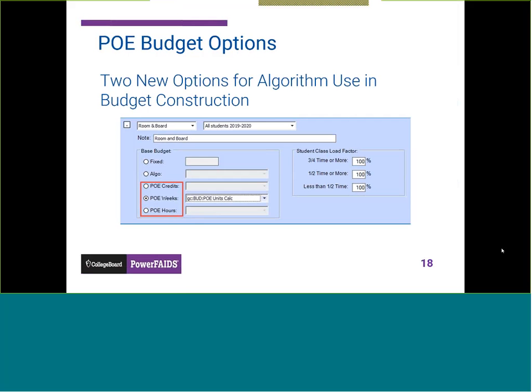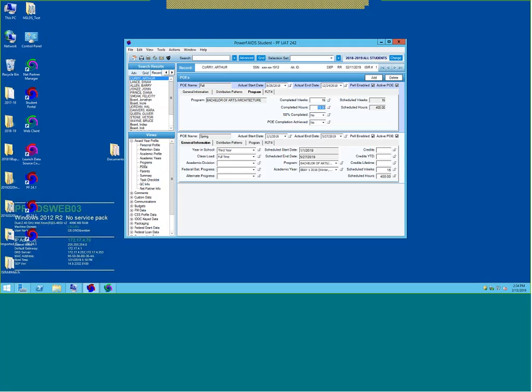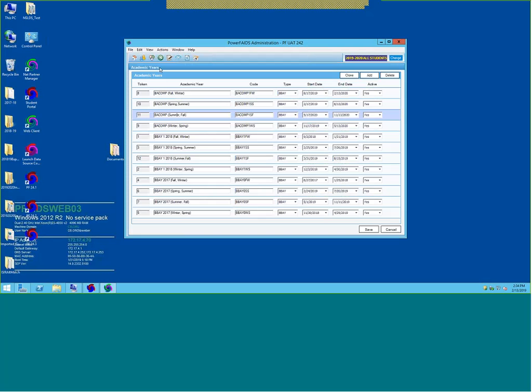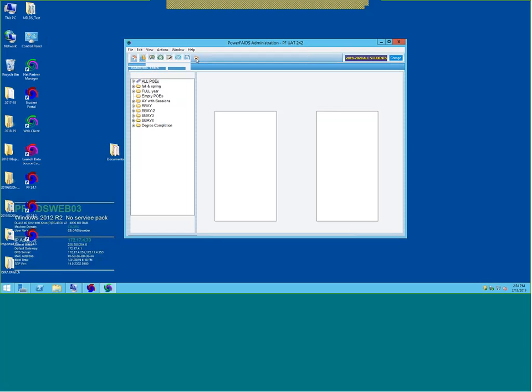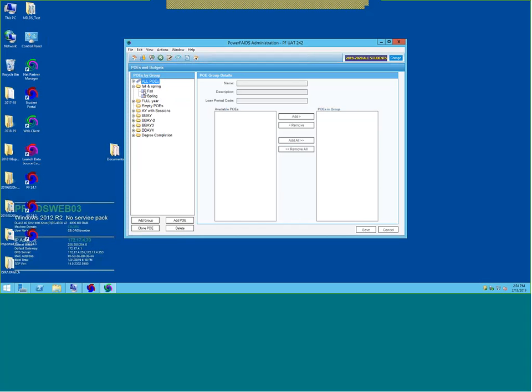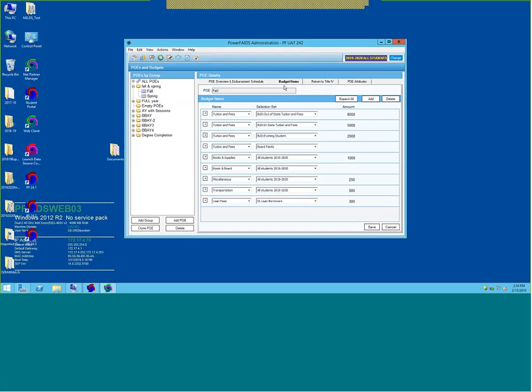And then in response to your request to expand the functionality of what's in the POE units, especially other things on the POE fields, the weeks, the hours people have been asking for, you now have 3 different POE level data points that can be run through your algorithms to calculate the budget information, making your calculations more powerful and student specific. You may be asking where this is, so let me go ahead and go to the admin module. We're going to go to POEs and budgets. We'll open up a particular POE and go to the budget items.